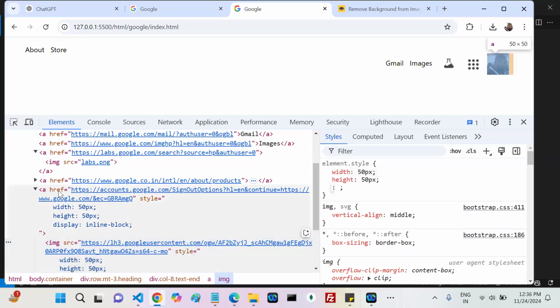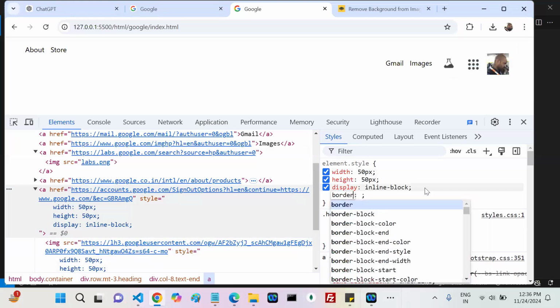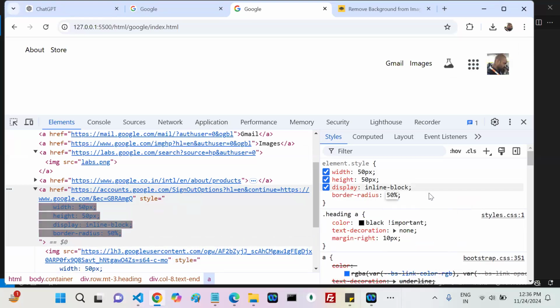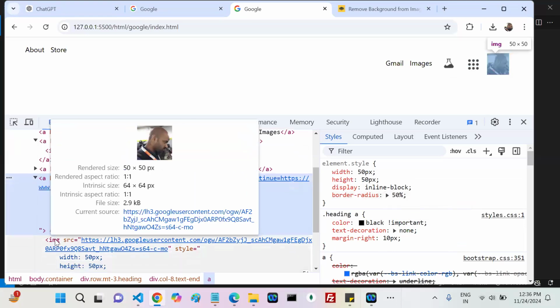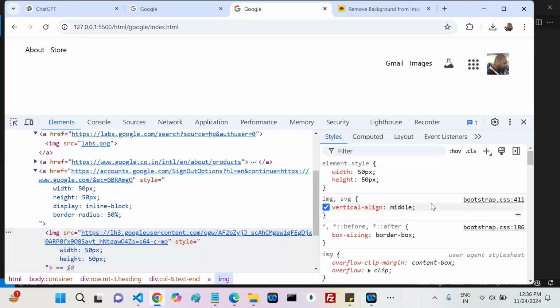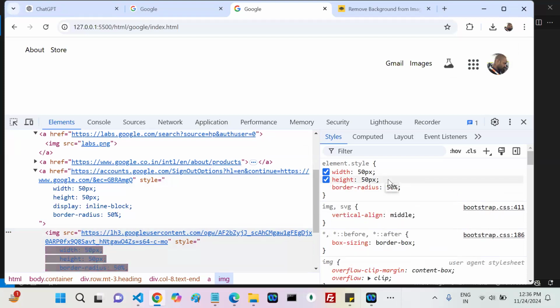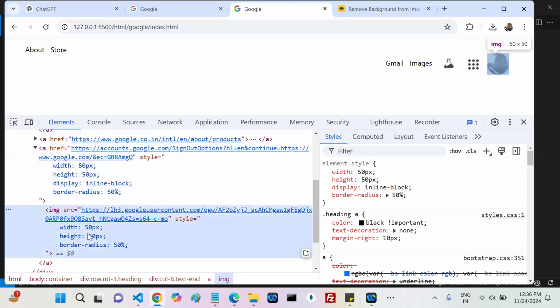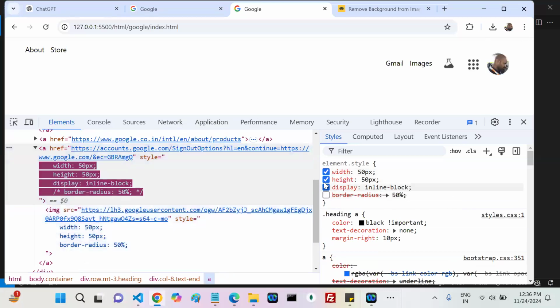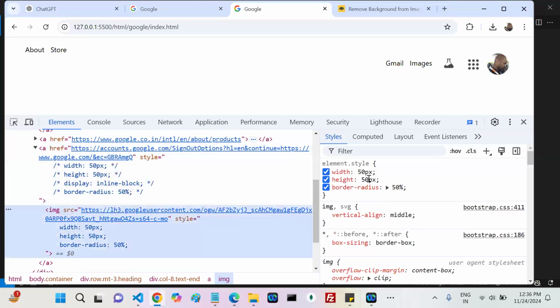And if you want to give the border radius for this particular one, my border radius is 50%. You can give it. Now to this particular image you can give it. Image has 4 sides, right? Now you can come here, border radius 50%, we can give it. So for this particular anchor, no need to give. You can remove this anchor stuff. To this particular image you can do it. If you want to decrease, you can decrease it to 40, and this is also 40 pixel. Now it looks like this or not?